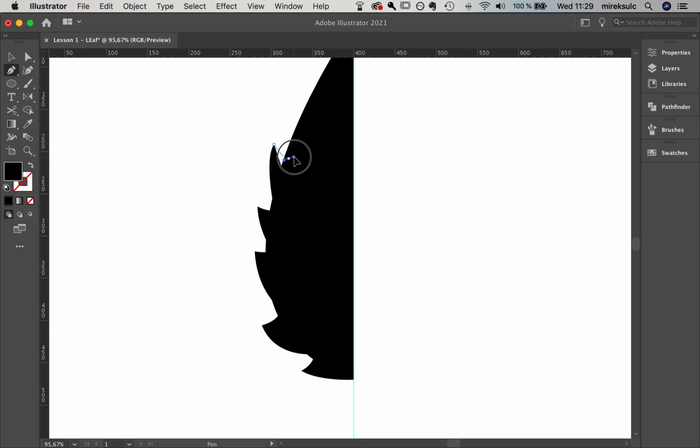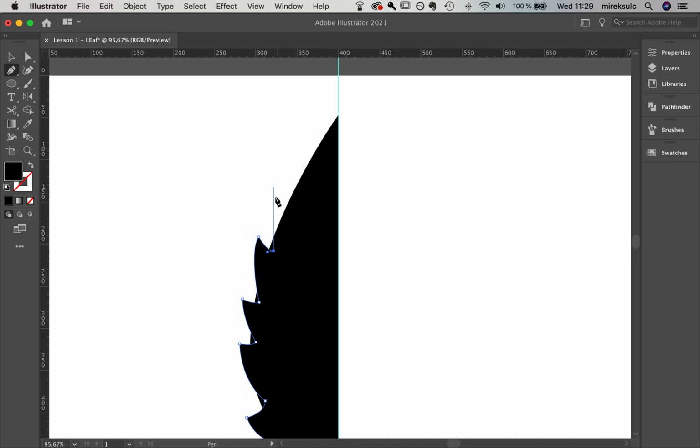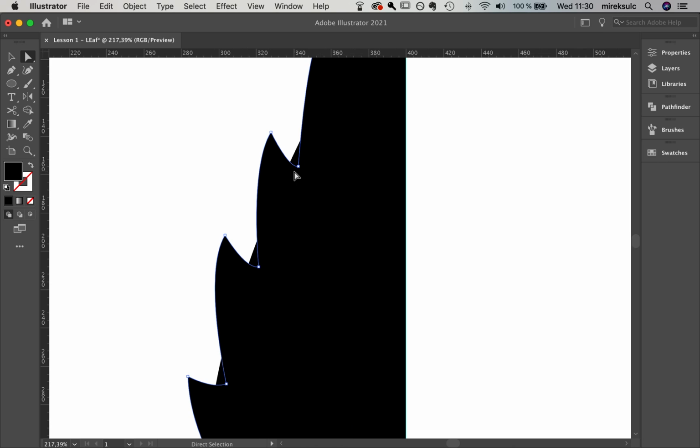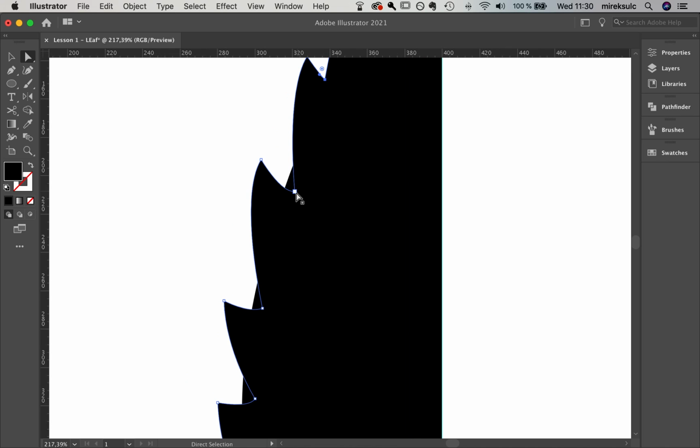Okay. As you can see, I'm not using any special tools here yet. Just a simple pen tool. And I will actually need to go a little bit back and readjust the edge.